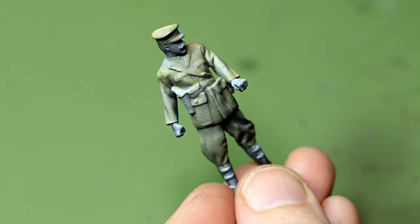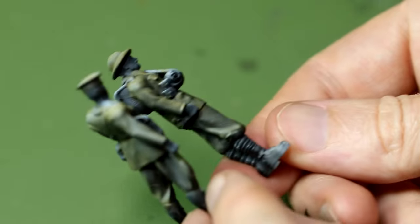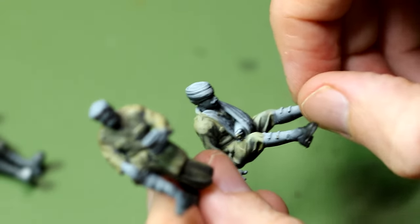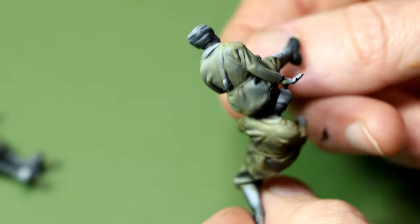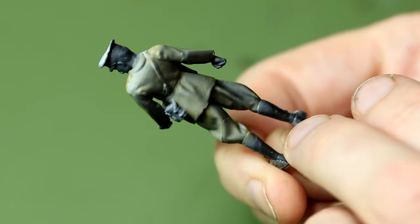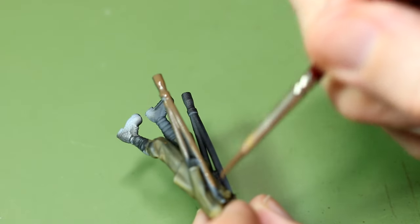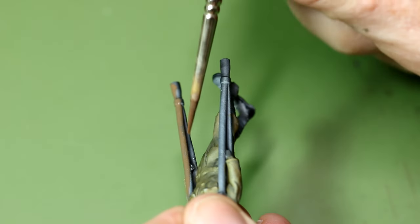Here you can see two figures after the first coat, already looking pretty decent in terms of the variation in colour, although on the shoulders in particular the highlight colour is a bit strong, especially compared to the trousers. Here are two more, and that's particularly clear on the shoulders of the left figure and the knees and legs of the right figure. But overall, not too bad for my first attempt. I continued with three coats of the glaze, then decided to move on to some of the other elements the soldiers were carrying or wearing, and come back to adjust the glaze later once I could see how it fitted in with the other painted areas.